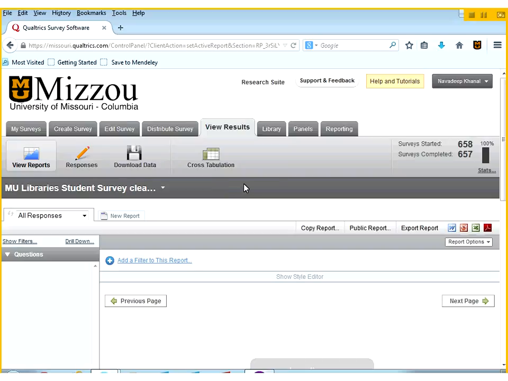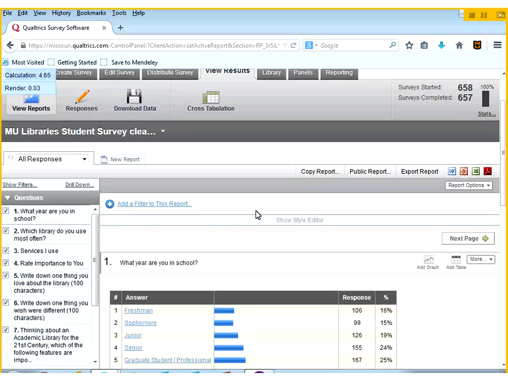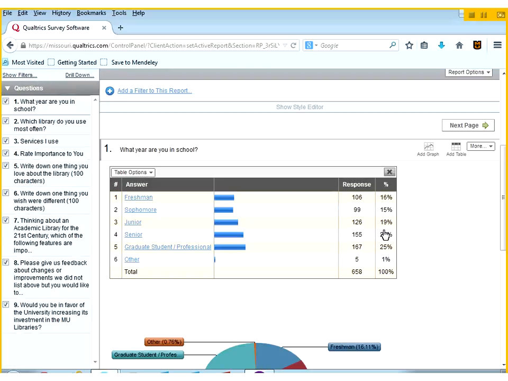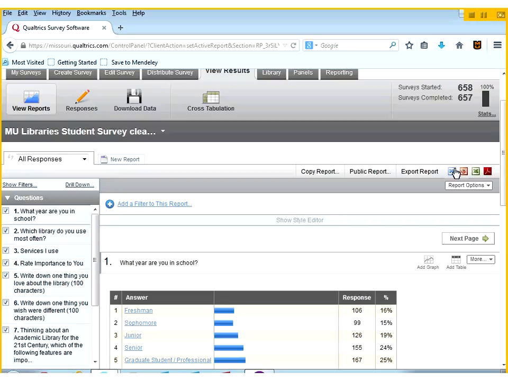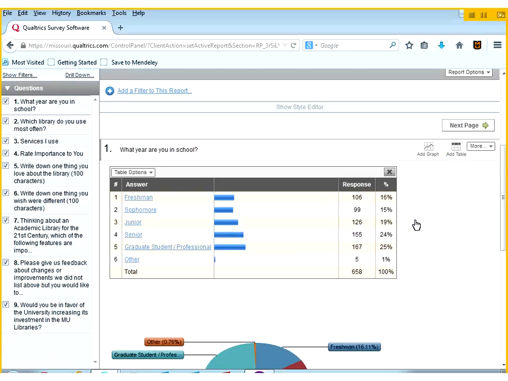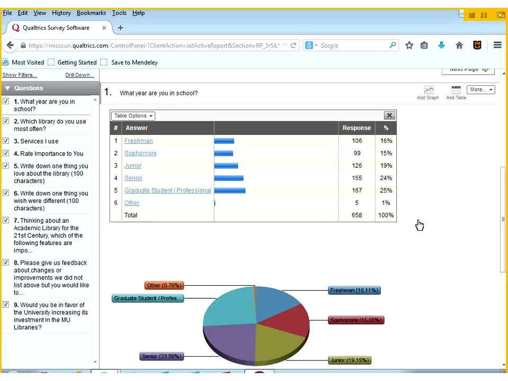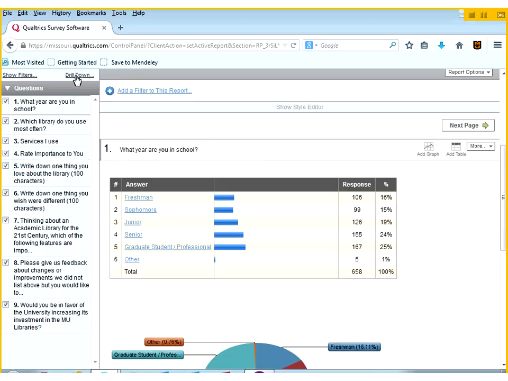So let's look at how the report looks, and this is just the basic report, and it takes a little while. It gives a fairly out-of-the-box usable reporting system. You can export it directly to Word, PowerPoint, Excel, PDF. For most cases, this is enough. You don't need to manipulate the data too much. You have a few more options, like drilling down based on a particular question. If somebody answered this way, I want to see how they answered some other questions, so you can link questions.